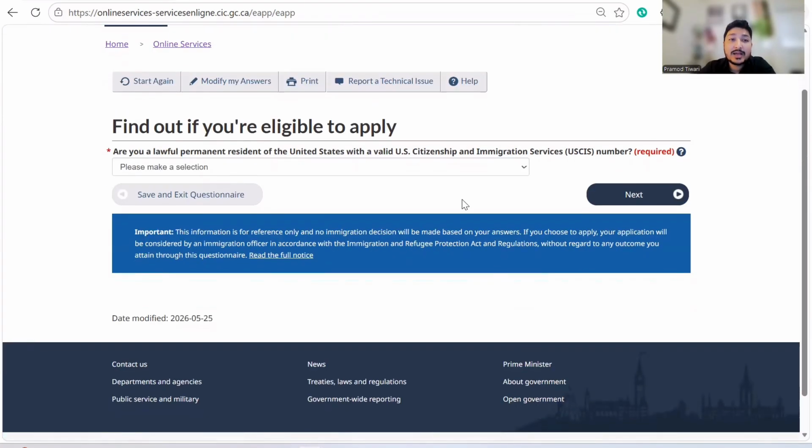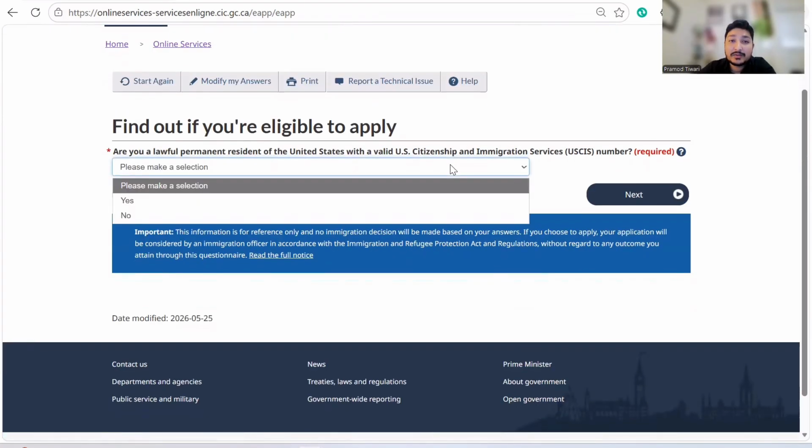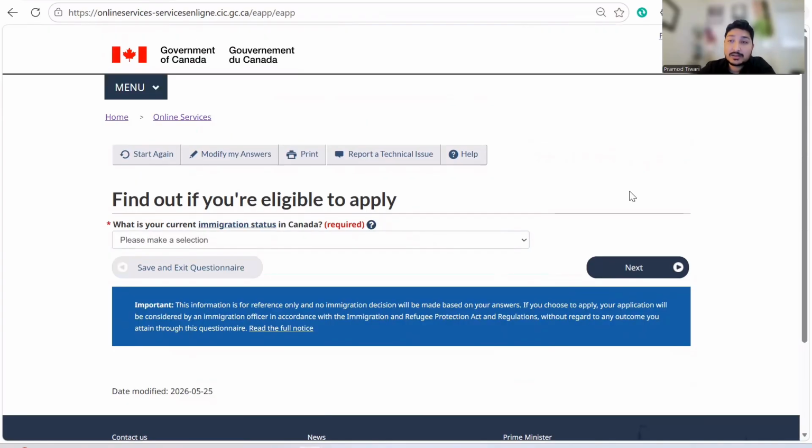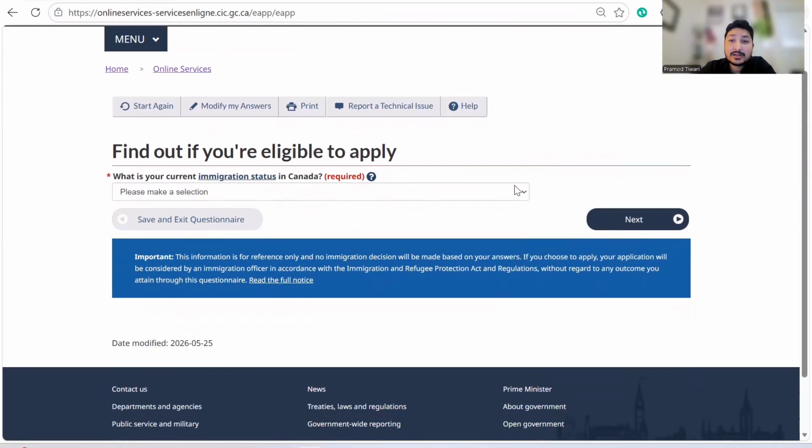After that, it will ask, are you a lawful permanent resident of the United States? In my case, it was no, but you can select according to your condition. The next question is, what is your current immigration status? You select student, because you haven't applied for your work permit yet. You are still a student, so whatever your status is right now, you can just put it.